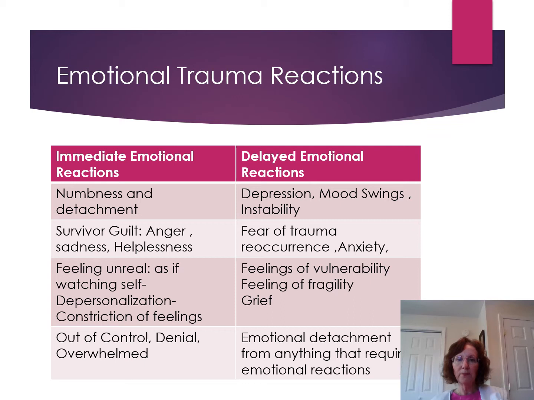Then there are some delayed emotional reactions that happen as a result of trauma. Depression, mood swings, instability. These can happen at any time after a trauma occurs. Fear of the trauma reoccurring, anxiety, feeling of vulnerability, feeling of fragility, grief, emotional detachment from anything that requires you to have an emotional reaction.